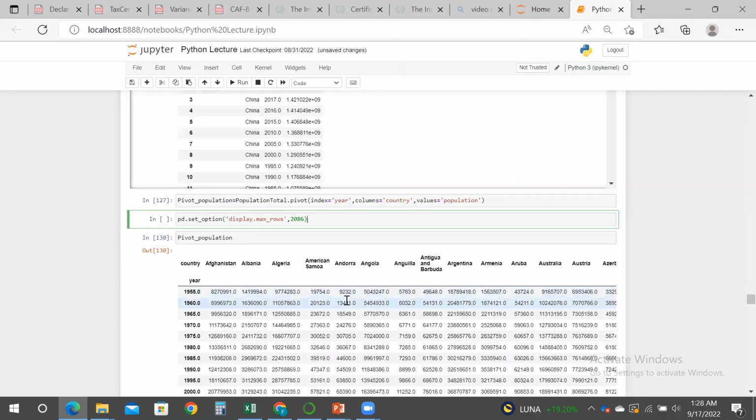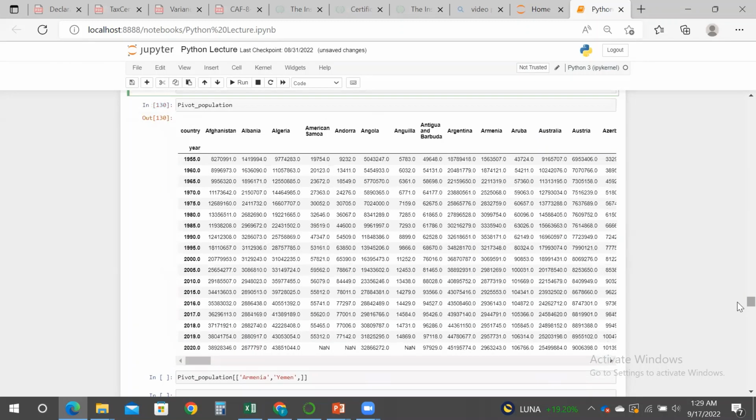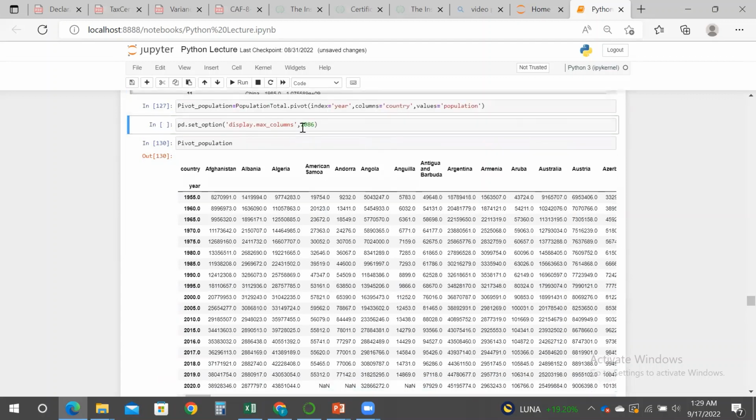And this time, instead of maximum rows, set the parameter to show the maximum columns, and the maximum number of columns in this data frame is 234, which we saw earlier.